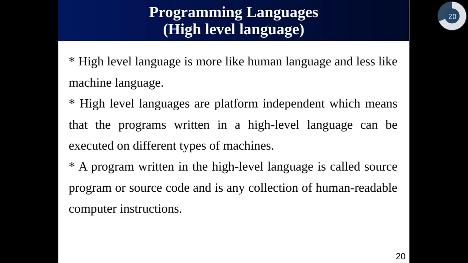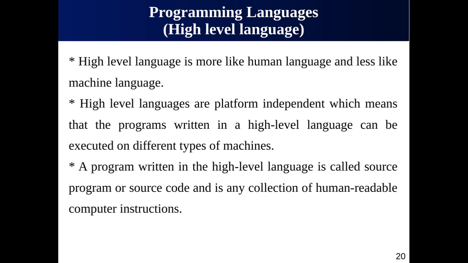As programming in assembly language is still difficult, we need alternatives, and the alternative is high level languages. High level languages are more like human languages and less like machine languages. So they are easy to remember, easy to work with, and easy to write application programs in. These languages are written in a form close to our human language, which enables programmers to focus on the problem being solved rather than how to solve it. High-level languages are platform independent. That is the beauty of high-level languages.